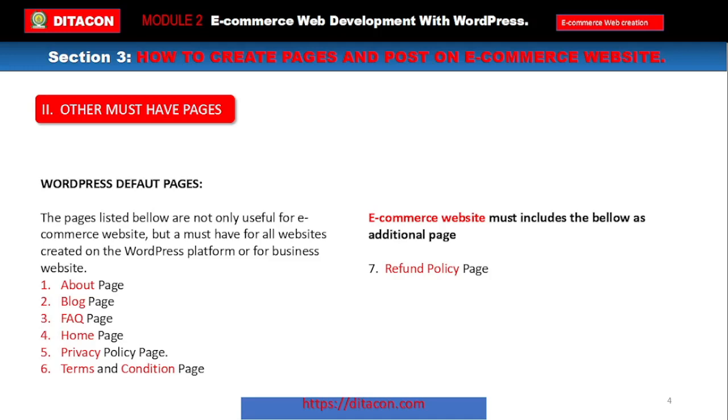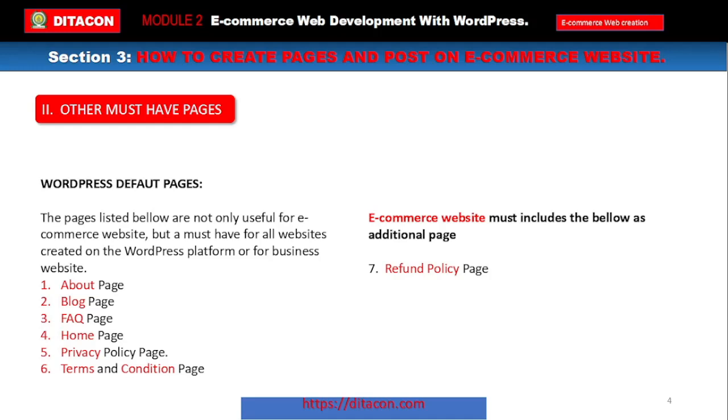So additionally, these pages listed below are not only useful for an e-commerce website, but are a must have for your website created on the WordPress platform, and for any business website. So these pages are about page, blog page, FAQ, home, privacy, and terms and conditions. So about tells the visitors much about your business.